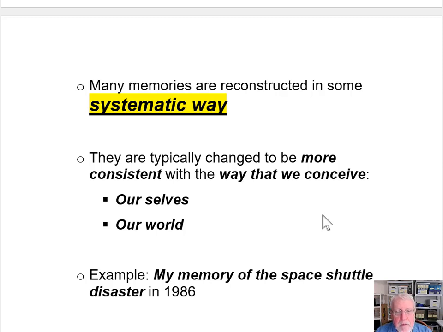Went upstairs to check my mail, and I ran into one of my students in the hallway, and she said, "Dr. Hatcher, did you hear that the space shuttle blew up?" And I said, "Oh, no, yeah, the space shuttle blew up." We found a TV set and we turned it on and watched the news reports on the space shuttle. And I remember that very clearly. I remember it like it was yesterday. It's a vivid memory.